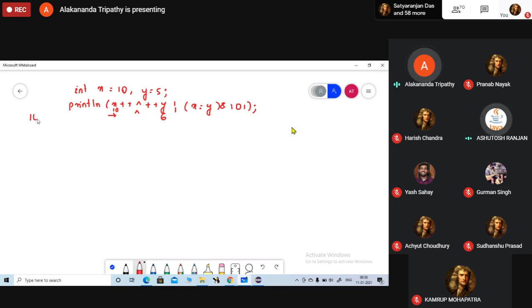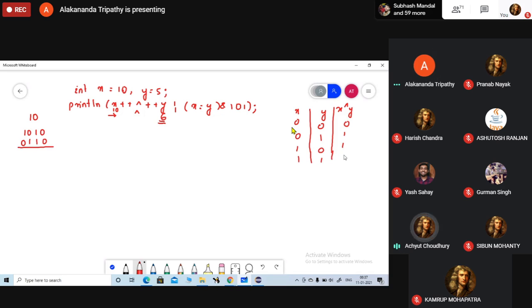6. So the binary of 10 is 1010. And what is the binary of 6? 110. In the XOR operation, if we write x XOR y, for 00 it is 0, for 01 and 10 it is 1, and for 11 it will be 0.